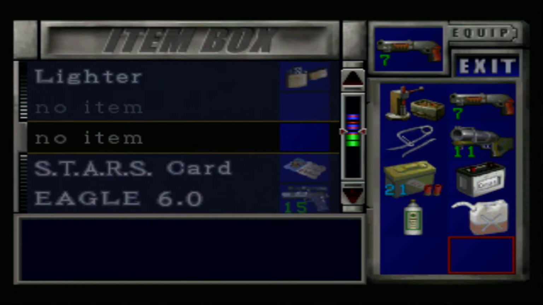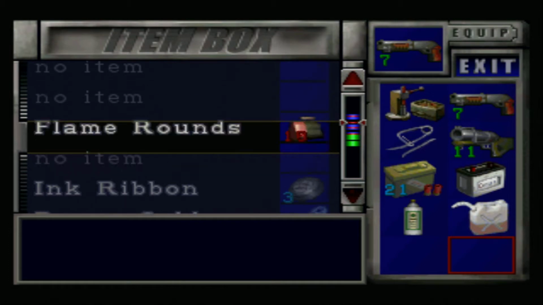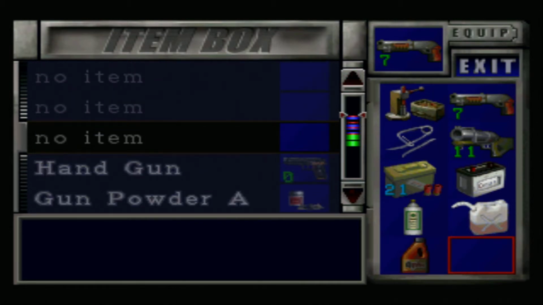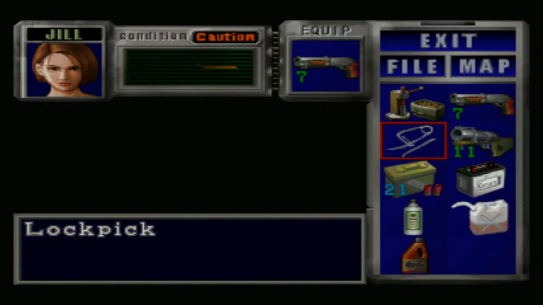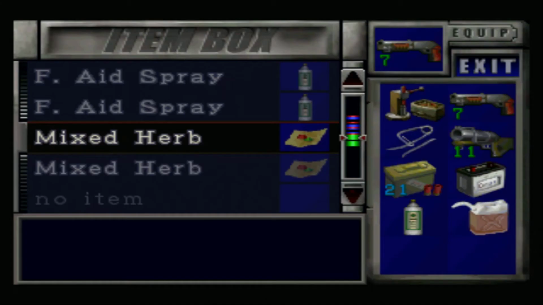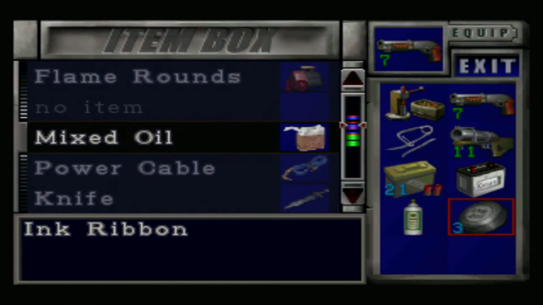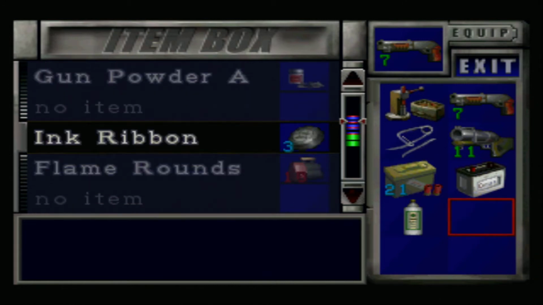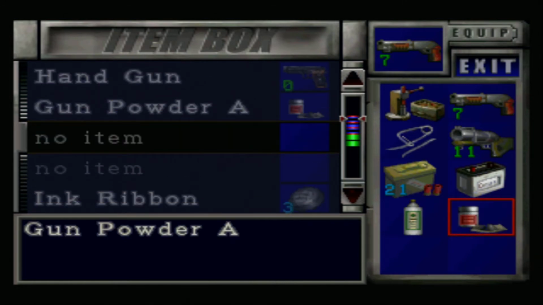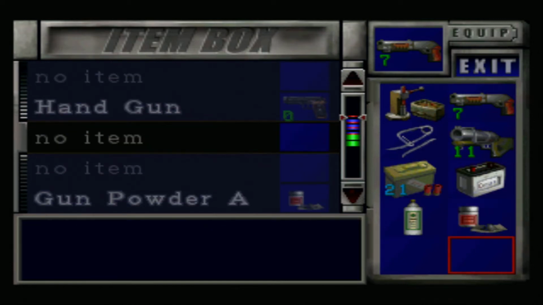Once again, I keep forgetting if I need the lockpick anytime soon. It takes one inventory space. Well, no matter. Let's first pick up this. And now we got the mixed oil. And now all we need is the fuse. I'm gonna put you up there. Oh my OCD with this inventory management.